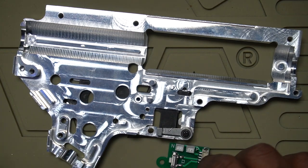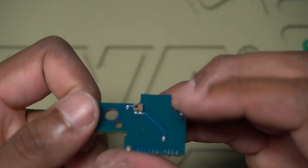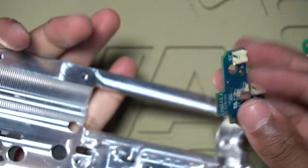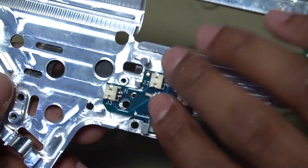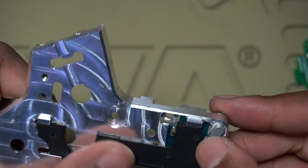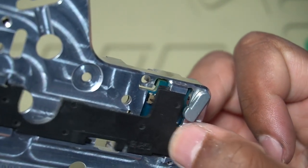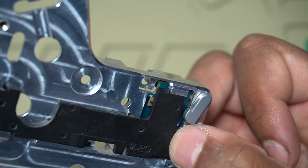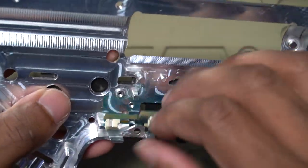Moment of truth — I'm going to remove the stock board here and drop in the Black Leaf board. Before I install this — this is with a Retro Arms gearbox shell. I know not a lot of you guys will be installing this into the Retro Arms shell; a lot of guys will have G&G gearbox shells or similar. This is just my experience with this shell. Taking everything apart I was actually able to confirm this definitely does come in contact with the selector plate — so the safety tab is there — and yeah, my safety probably won't work with the Black Leaf board.